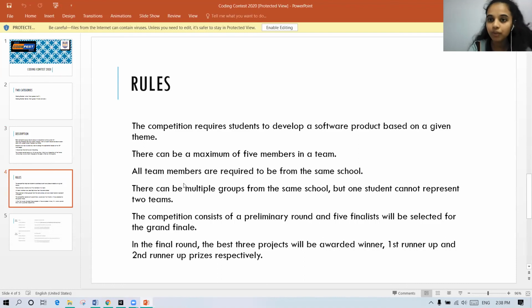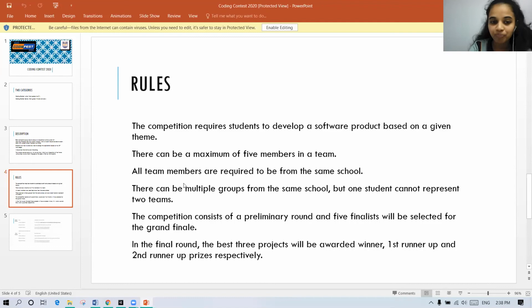If you want, you can do the coding contest alone also. And if you are using a team, the team members should be from the same school. If there are multiple groups from your school, you cannot represent 2 teams at one time. Okay.